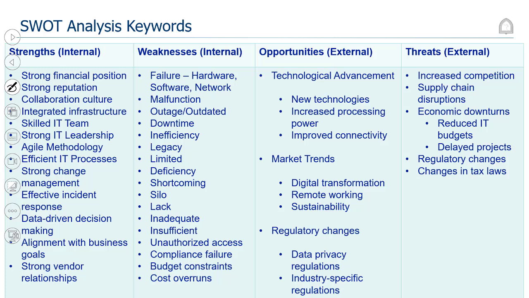Now, some of these internal strengths are not mutually exclusive. They can also end up being your opportunities in a way or the other, yeah? So some of them can, not all the time, but some of them can, okay? And all those ones, okay? Weaknesses, you'll often see these ones in your case study. Legacy systems.